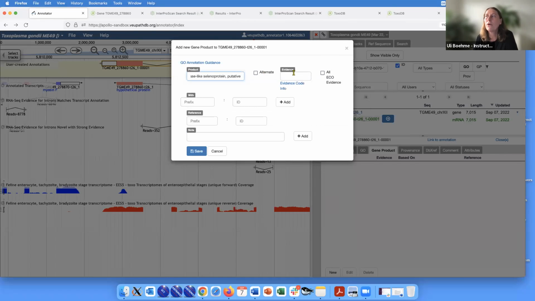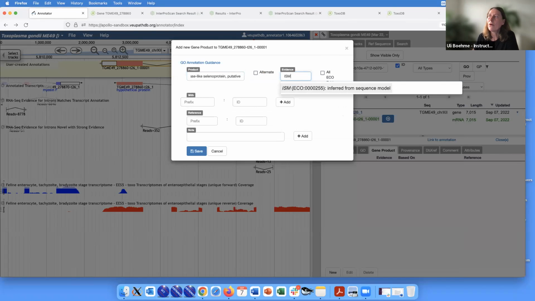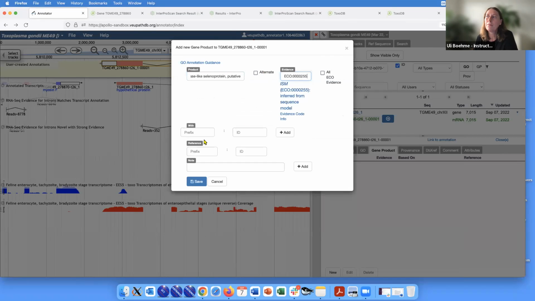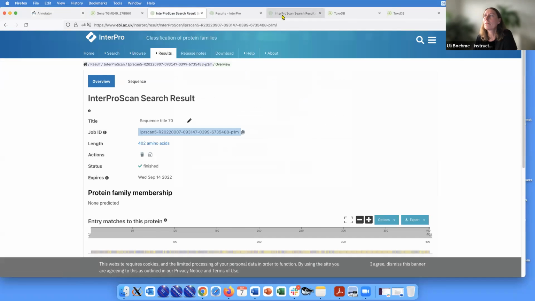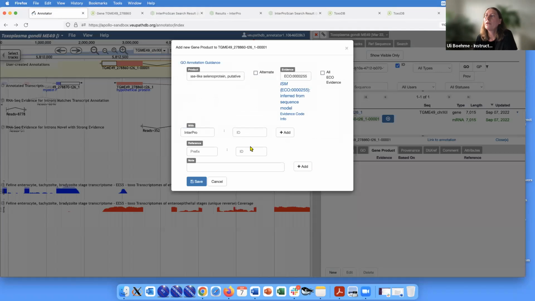I've checked before how it should be called. And it's based on a sequence model because it's based on an InterPro domain. And I'm also adding the InterPro domain just so that people know where this came from. So here's the InterPro domain, and I'm going to add that here.